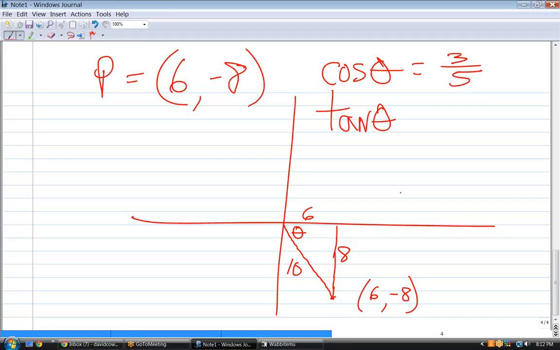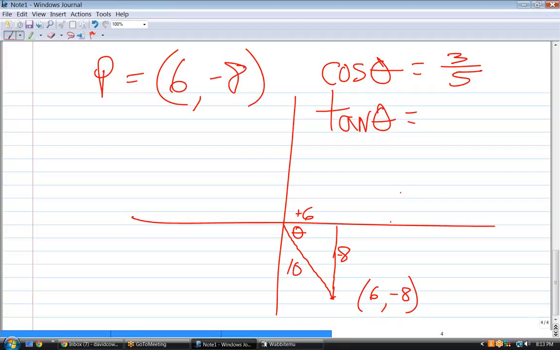Okay, and it's positive. There's a couple of ways you can put the plus or minus sign on it. You can come up with the number based on this triangle and then put the plus or minus sign on it based on All Students Take Calculus. Or you can see that this is actually a plus 6 and this is a negative 8. So I could just use the signs of these things to come up with the sign. The hypotenuse is always positive. The unit circle is actually your first exposure to polar coordinates, and in polar coordinates, r is always positive. In other words, it doesn't matter what quadrant I'm in, this 10 is a positive 10. So if I go to figure out the cosine of theta, it's a plus 6 over a plus 10, and that's how I get the plus 3/5.